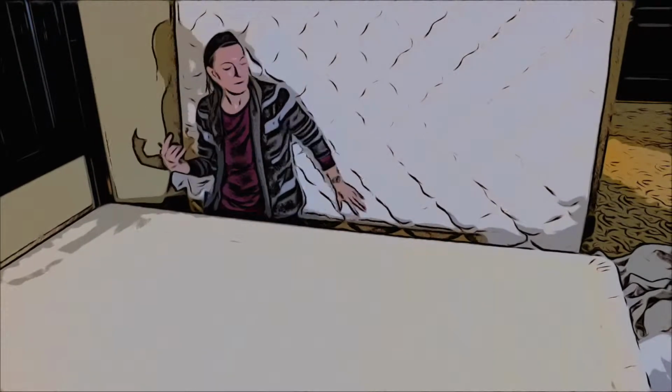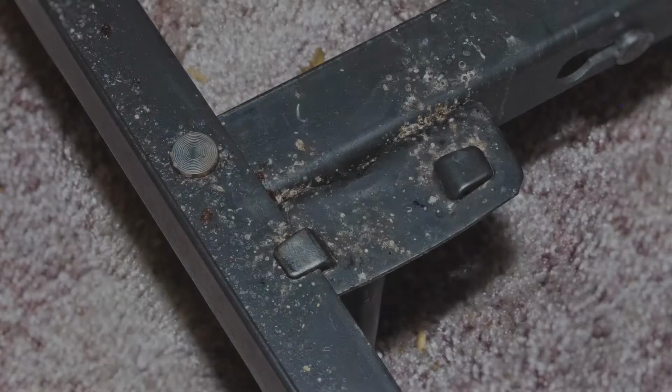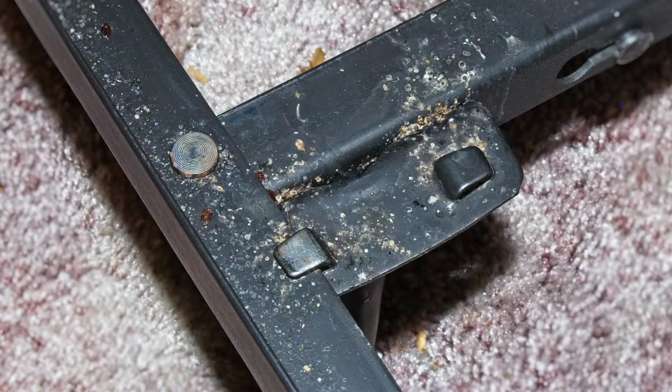So now we have our box spring, and you're just going to go through the same stages as you did for the mattress and go around the edges and start inspecting your seams here. When you're focusing on the box spring, you know where it sits on the frame. A lot of times that's a tight space for the bed bugs to be in, and so they will actually cluster in those areas. So definitely look in those areas, usually along the corners where they have that little plastic guard. They like cramming themselves in that space. And then you're definitely going to want to flip this over and look on the underside as well.